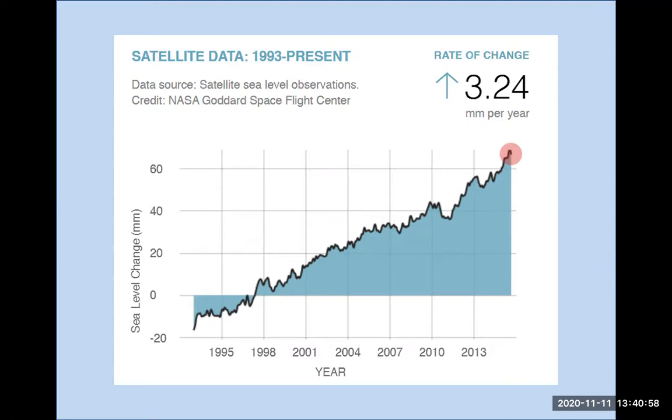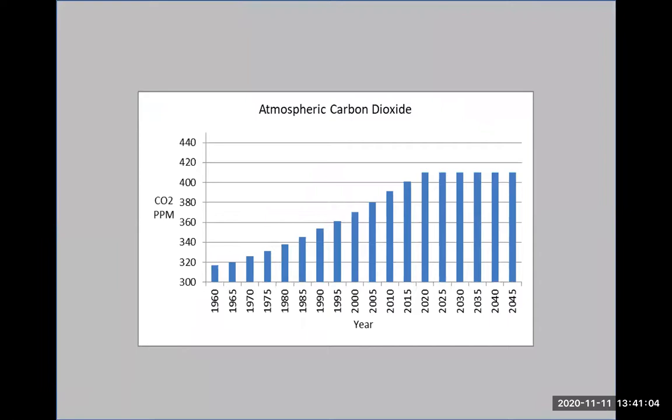I produced a simple graph here just to illustrate the effect of zero emissions on the level of CO2 in the atmosphere. A bar graph is used to emphasize the large excess of CO2 remaining, even if we stop emissions. IPCC studies indicate that it will remain in the atmosphere and influence global temperature for thousands of years.